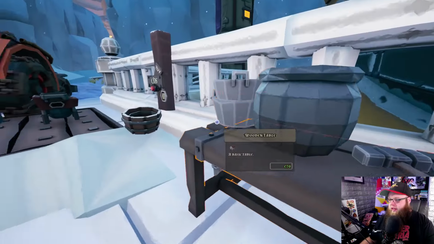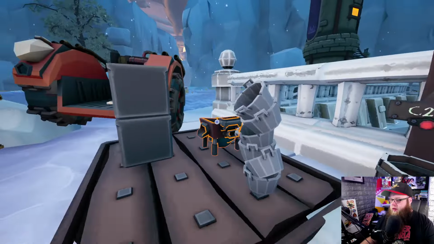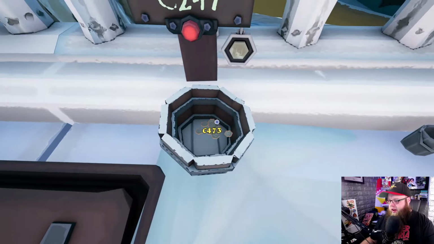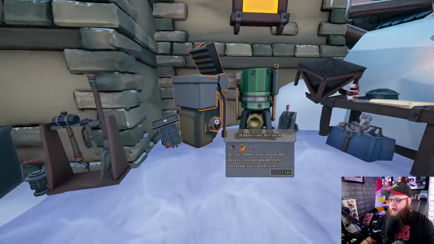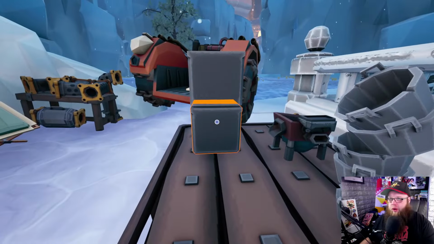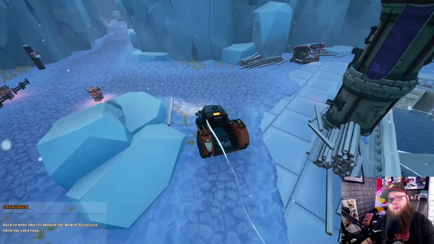Okay, and I need 6 pans. 6. Getting started with Hybridsteel. How much money do I have? I have 473. I don't think I've got enough to buy the stone. No, still 340. That's the last thing we need to buy, and then we're good. Don't worry, I'll explain why. Alright, again, back to Dawn Rest.